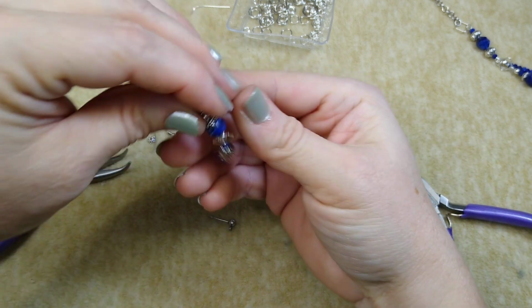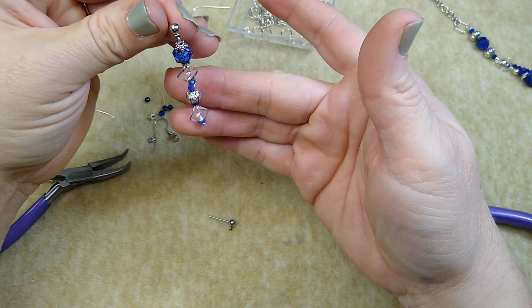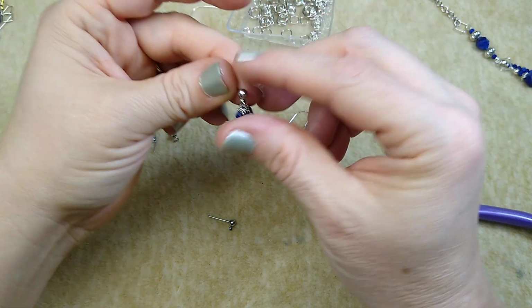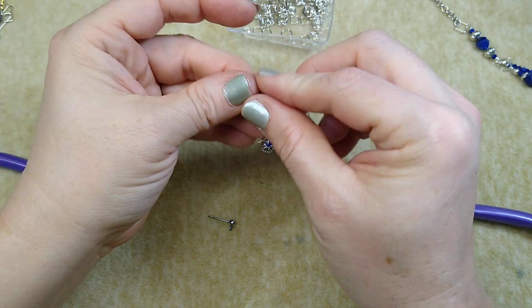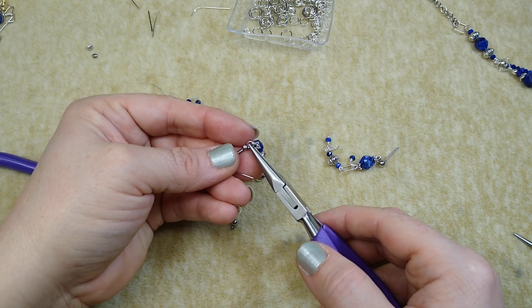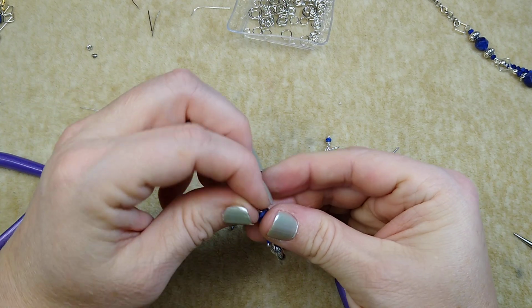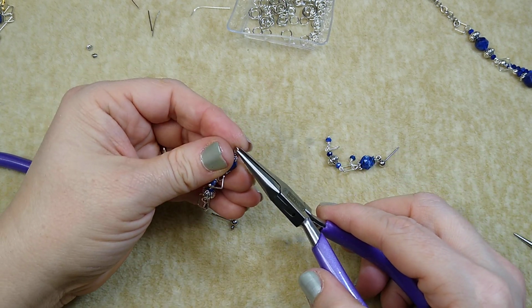Now, let's take a look at it. And there it is. And yeah, I do like the post better. It just looks better. Maybe because it matches up. I don't even know why, but it does. Alright, so let's go ahead and fix this one. See if I can do it right the first time.